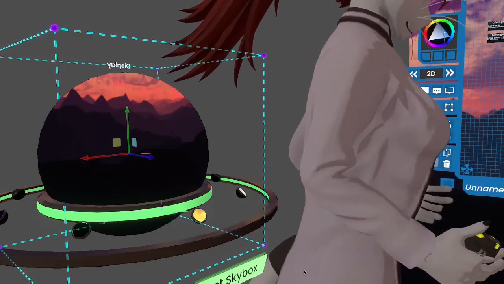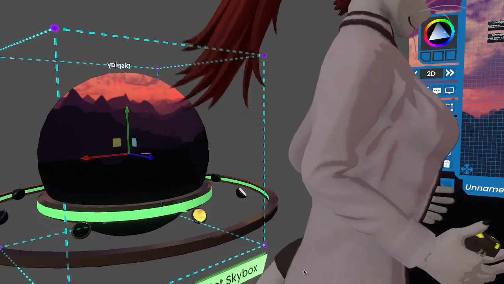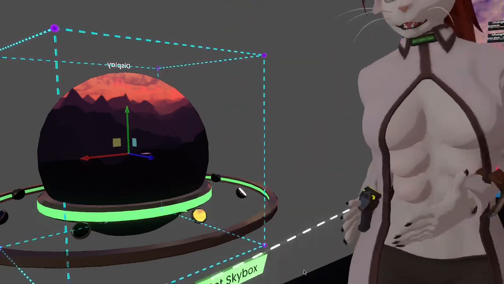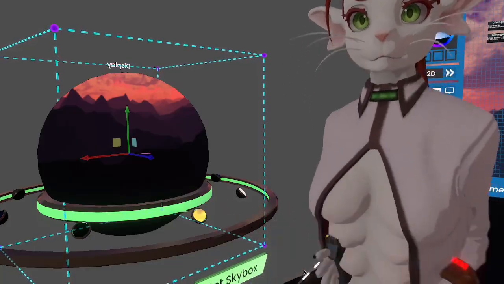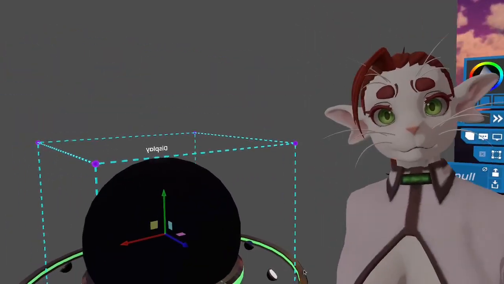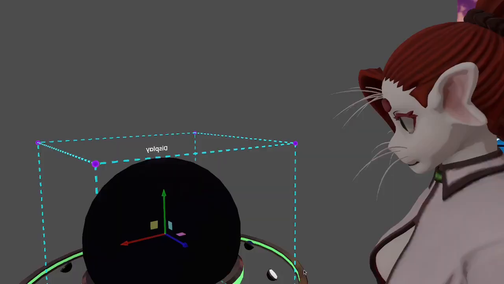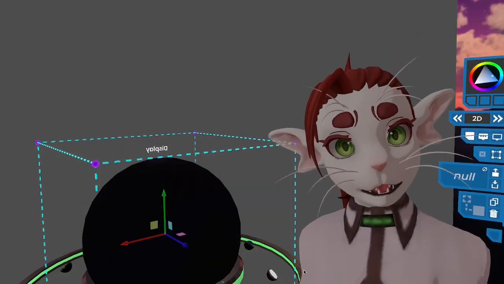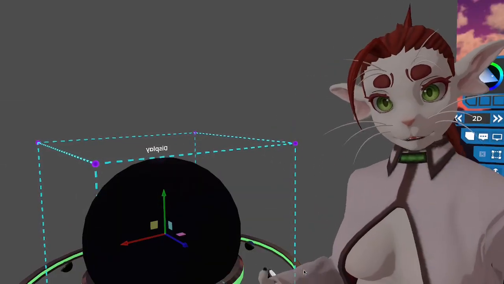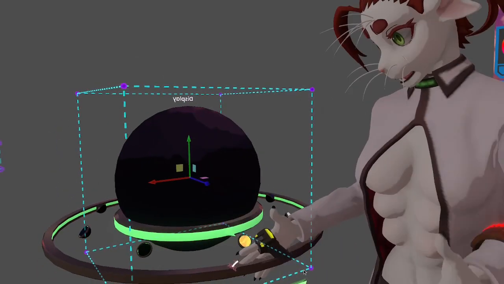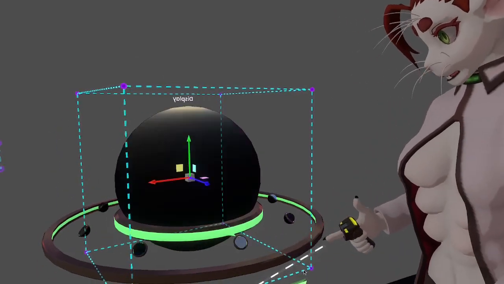What is my charge at? Good enough to become disconnected. This lets me change the skybox. I also didn't make this. This is complex and I don't know how it works. But you can grab the little ring down here and rotate it.